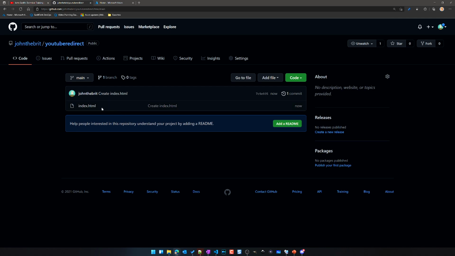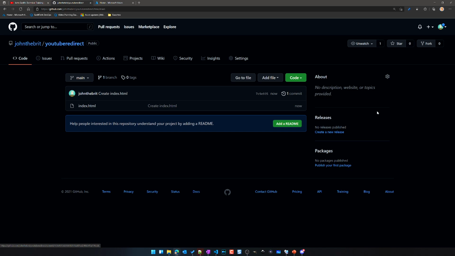So now that file is in our GitHub repository. Again, I made mine public, so what you could do is go over to this page and do a clone of this, or you could do a fork off of it, and that would make it easy for you to create your own. But it's super simple. You have the code. I've got a link in the description to this file. So now we have this file hosted somewhere.